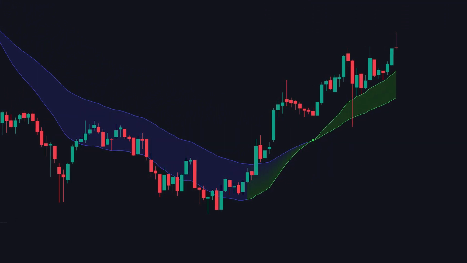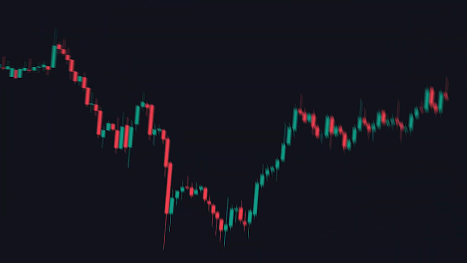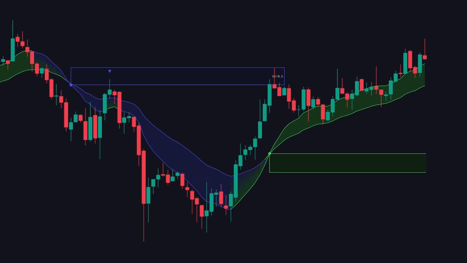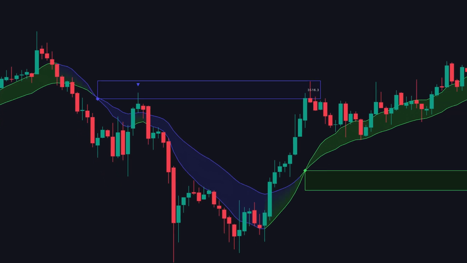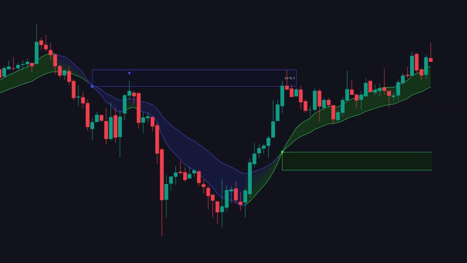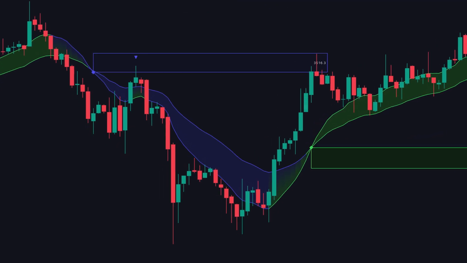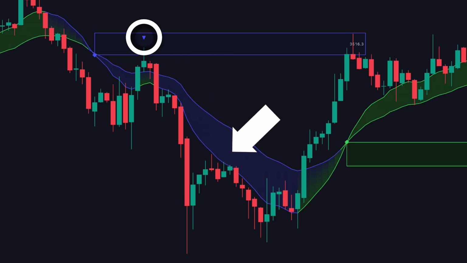However, traders often like to combine other tools like support resistance levels into their trading. Every time the cloud changes color, we immediately produce an SR level, green for support and purple for resistance. These are of course 100% real time and non-lagging. However, the special thing about these is they're real-time signals for retests. Since the level itself is real time, we can draw an arrow when the market is bouncing off these levels and produce a marker and an indication. So this arrow acts as a signal where we can enter the market for even better gains.